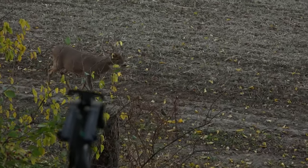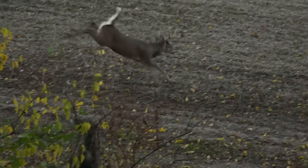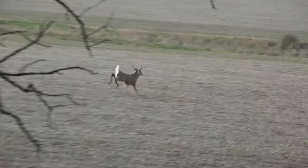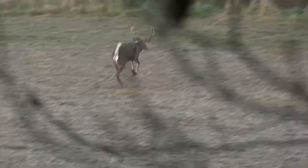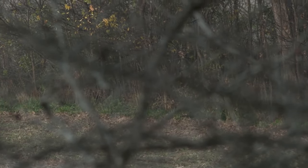I caught movement on the left peripheral. Here comes this buck — and this is one of the bucks we've seen. He's really wide, he's beautiful. I'm getting ready to let that Hoyt do its business, and there's brush, and then he just stepped back just a hair. That beamer went right through him. He spun around — you could see him running in the field, cut back in the timber, and then you saw that tail flick.